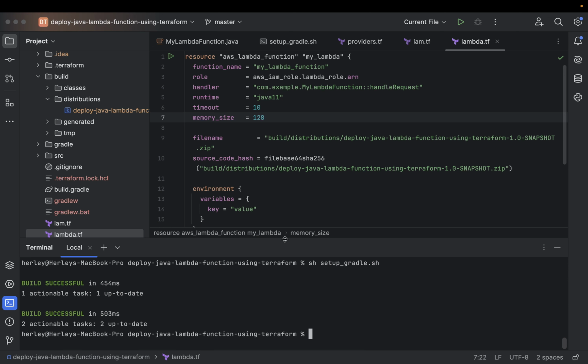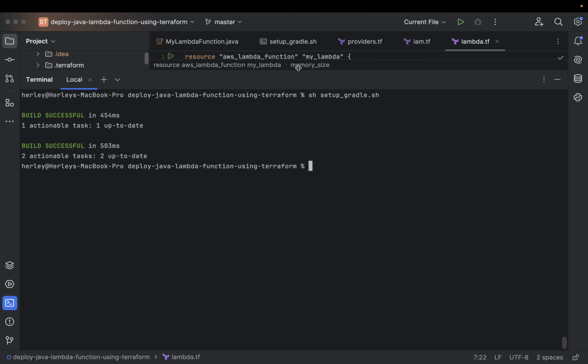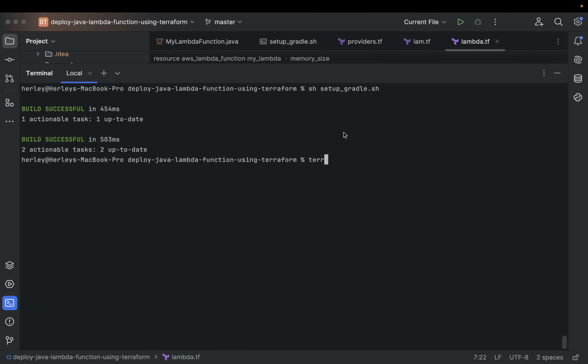Open the terminal. So I scroll it up. Type terraform init and terraform apply -auto-approve for the sake of demonstration. Hit enter.